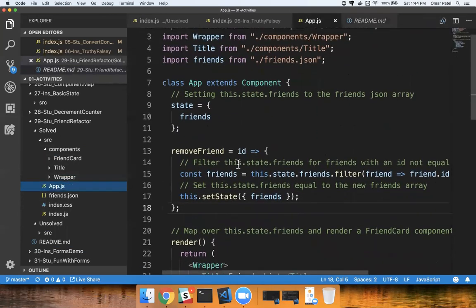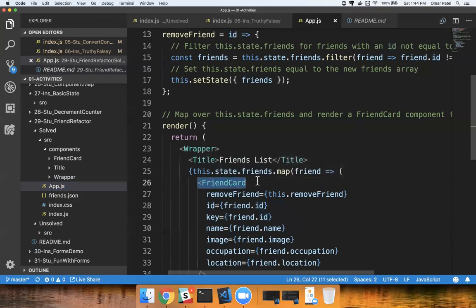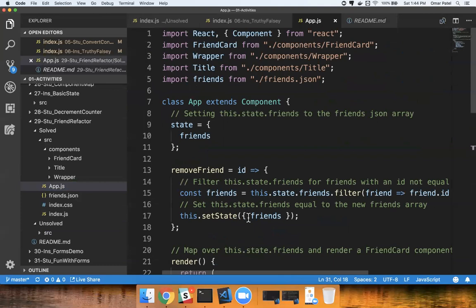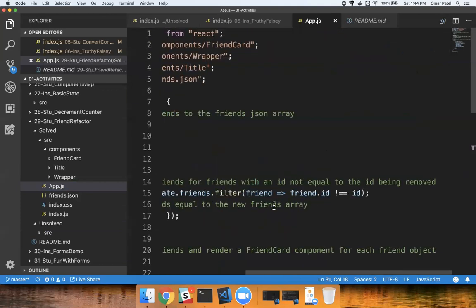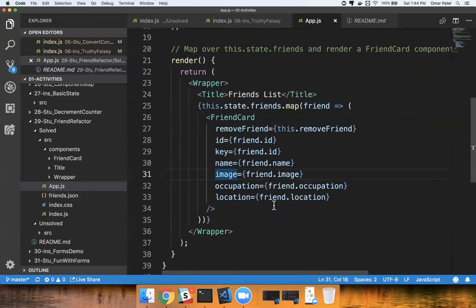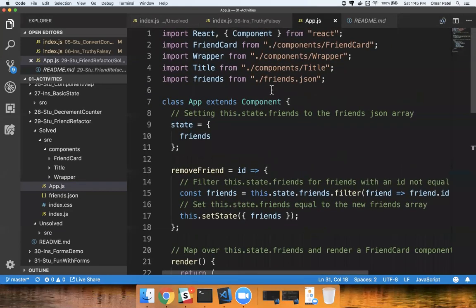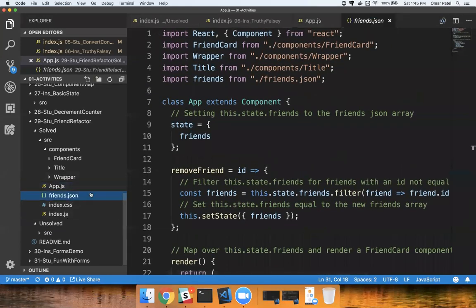So what happens is we have remove friend, and this remove friend has a single parameter, ID. And remember, we so far have created a bunch of different friend cards. We haven't really stored them; we've listed a bunch of friend cards. And now what we're doing is, let me make sure that this actually has it, just to be sure. Yeah, it does have ID.